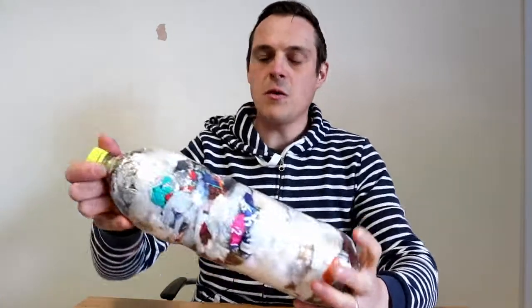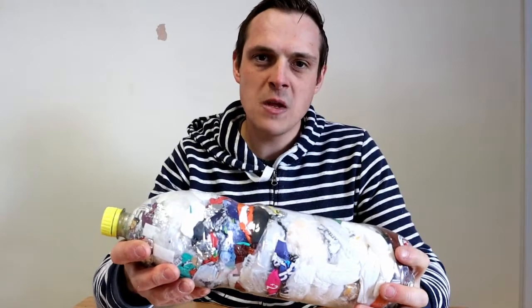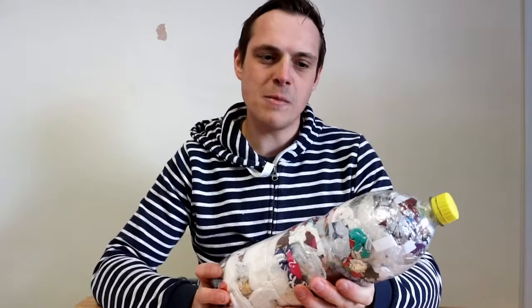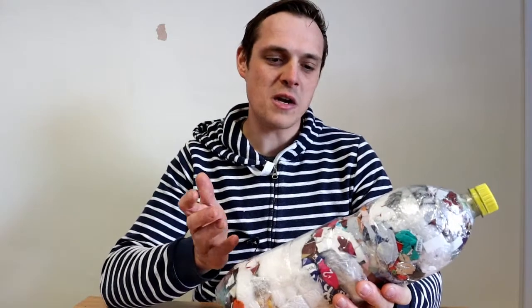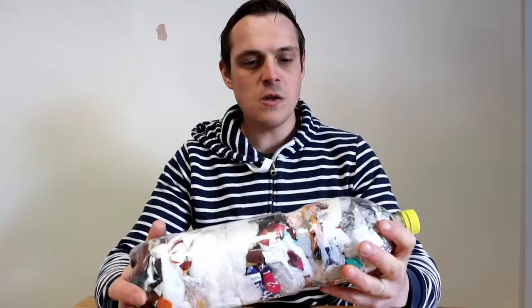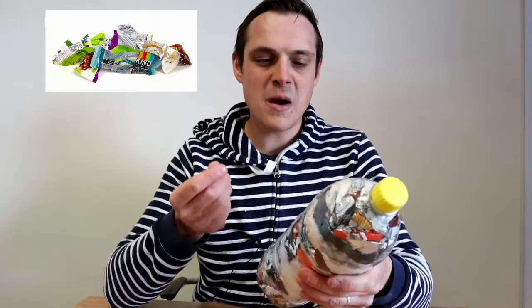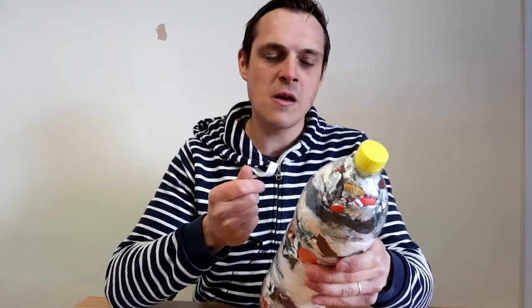Today we're going to talk to you about eco-bricks. I don't know if you've seen an eco-brick before, but the first thing we want to talk about is what an eco-brick is. So usually it's a 2-litre pop bottle like this one that's been stuffed full of single-use plastics, things like films, bread bags, crisp packets, this kind of thing.